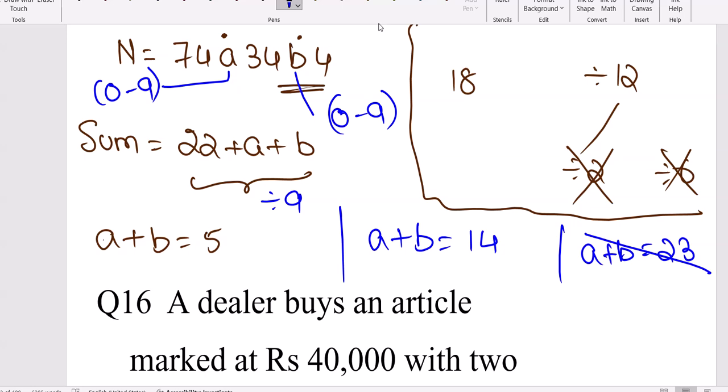That's how you have to do the things in a better way. Know the mistake, then never do that mistake in your life. I am wantedly extending the discussion. No problem, you know what the mistake is. Why can't this be? Then in future you don't do that mistake. I can simply say a plus b 5, a plus b 14, 5 is the least value, complete the question and go for the next. But have the clarity. You have enough time now.